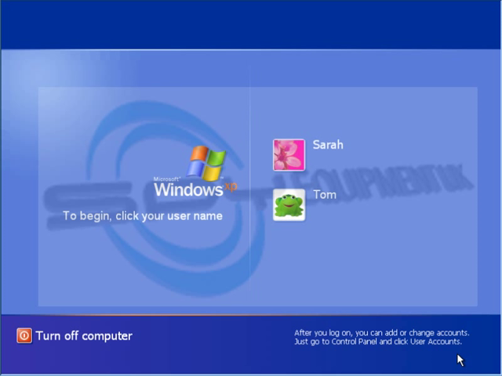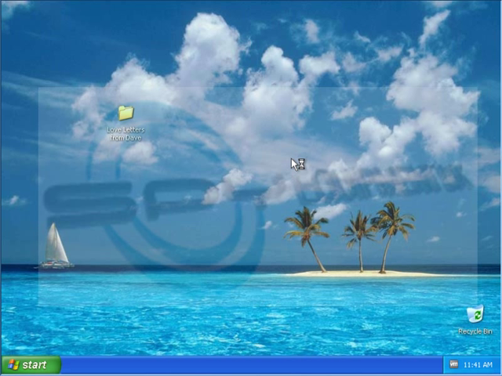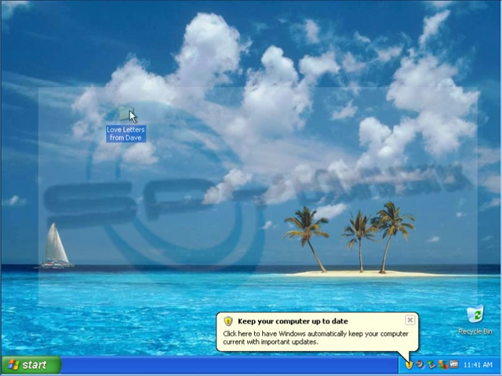Okay, you can see here the machine has booted. The login screen looks the same as it did before. The only difference is that the machine has booted from the Windows Breaker key. If I click on Sarah's account now, as you can see, I don't need a password. The machine just logs me straight in. Once I am logged in, I can perform any action that Sarah would usually be able to do. I could install software, copy data to the computer, and I can access any data that her account has permission to see.